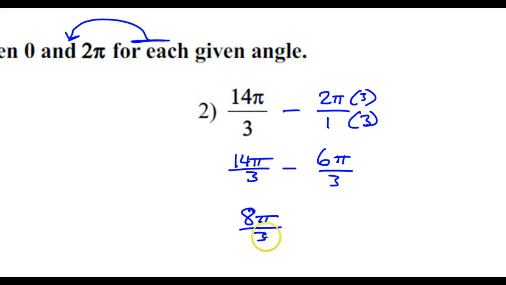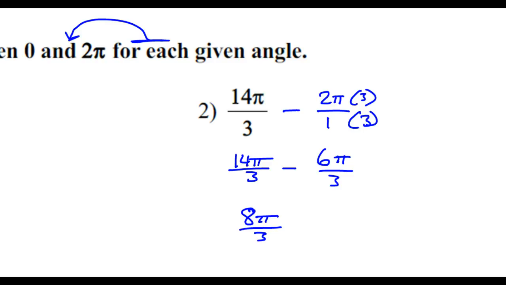Well, look, just mentally, look at the denominator. If I double that I'm going to get 6, right? So think about it. 6 pi over 3 is the same thing as 2 pi, right? So that means this is bigger than 6 pi over 3, it's 8 pi over 3. So that means this is bigger than 2 pi still. So that's one way to look at it. At a glance, you can tell 8 is more than double 3, so this is still too big.